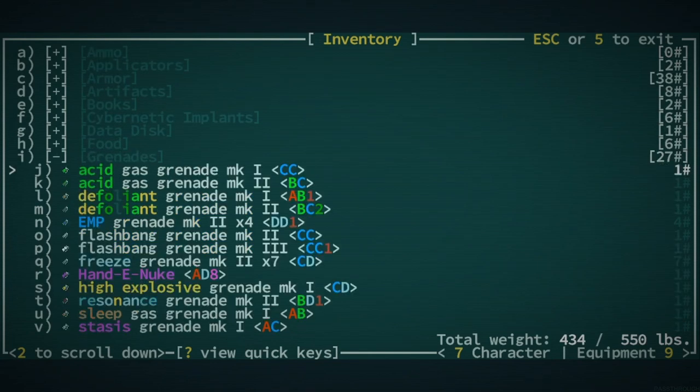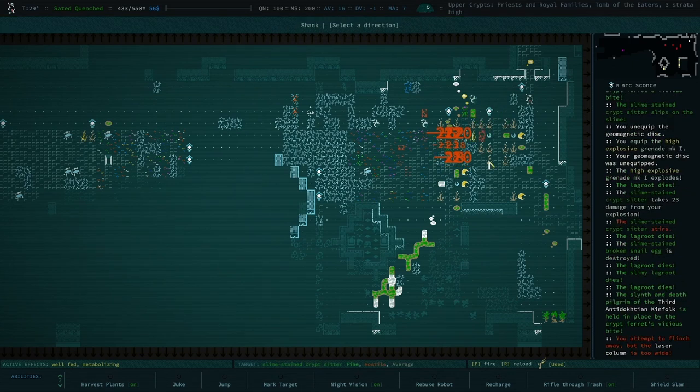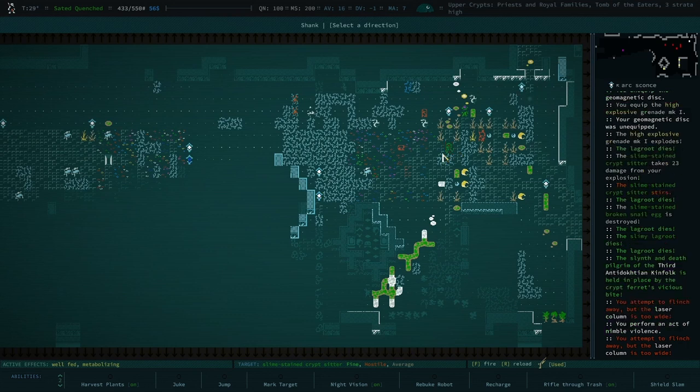You're gonna be good right about now. Oh, yeah. That's a great... No! No, I was just gonna do high explosive. Okay. Swear to God, I just missed it a little. Wee. That was pretty good. I attempt to flinch away, but the laser column is too wide. Oh, I could shank something, but there's nothing around.